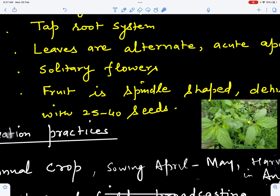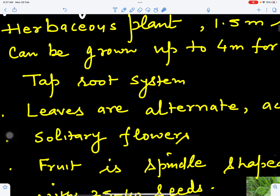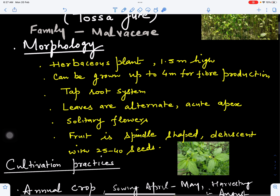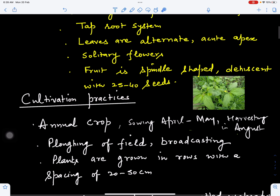which has 25 to 40 seeds. Then it is attached to soil by means of root system, which is taproot system. So this is basically green in color. So this is herbaceous plant. Height may go up to 1.5 meter high, and this can be grown up to 4 meters for fiber production. This is the crop which is used for fiber production.